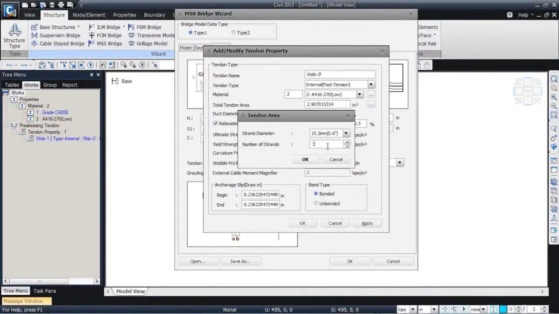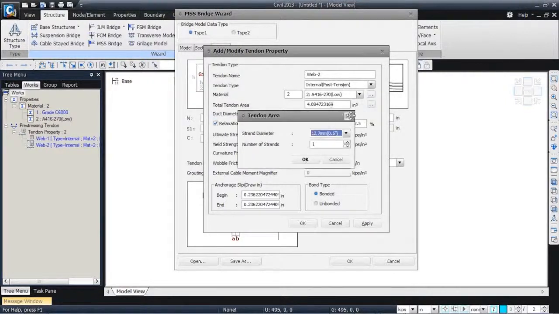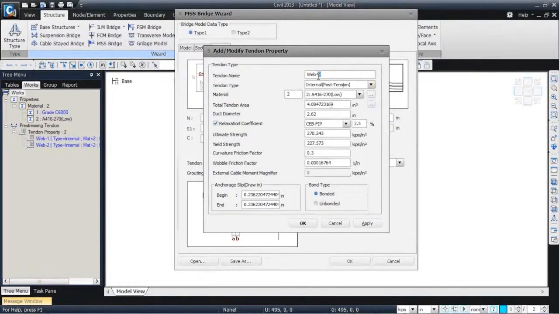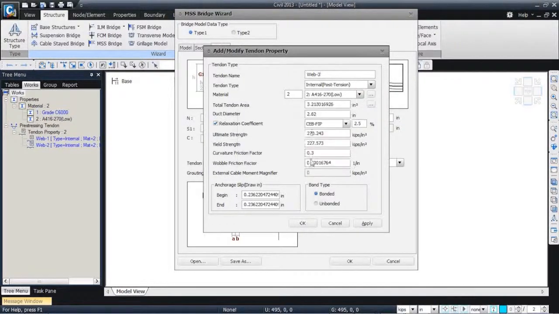your post tensioning. So I'll have now 0.6 inch diameter with 19 in number, and the duct diameter is 2.62. Apply. Then I'll change the name to, let's say, web 3, and this has 21 strands of 0.5 inch.